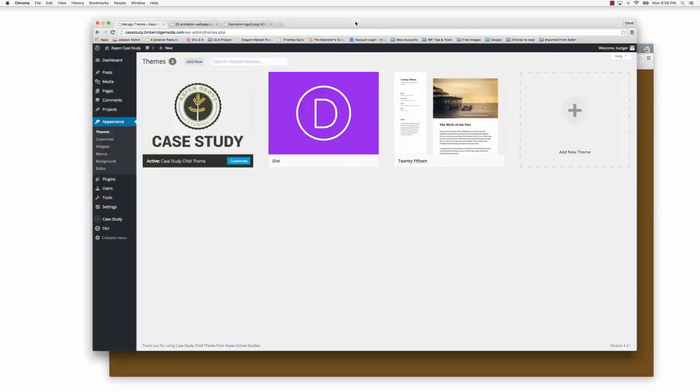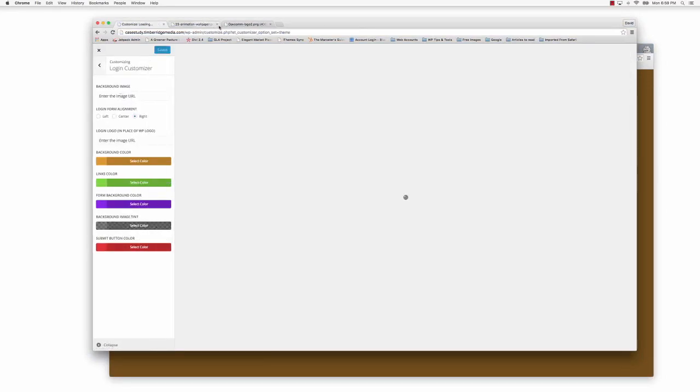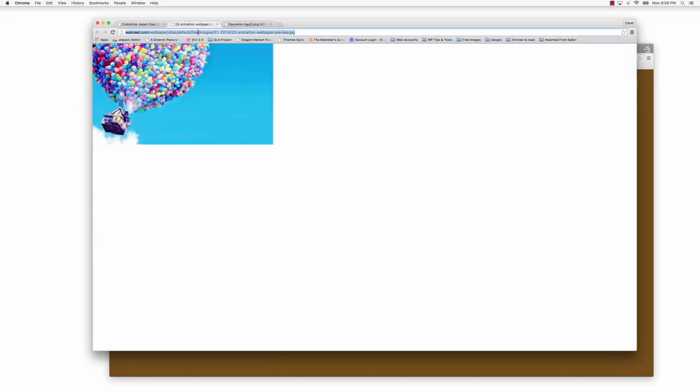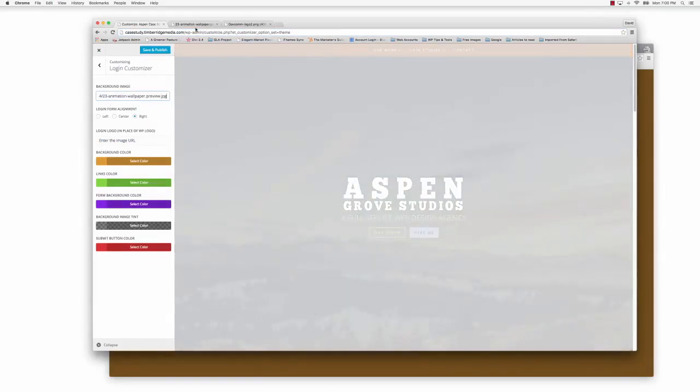Let me show you how to add an image. So go back to the login customizer. Let's go ahead and add this image as our background image. So I've got an image link here. I'm going to go ahead and just copy that. You want to go ahead and delete that text, add that image there, and let's go ahead and put a different logo on there as well.